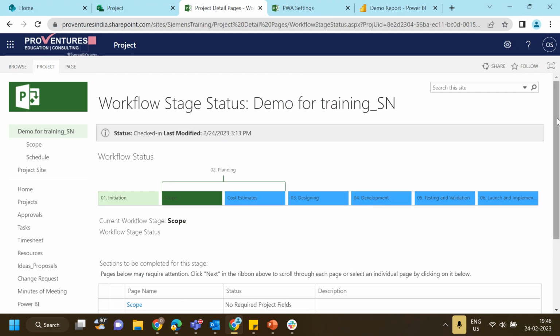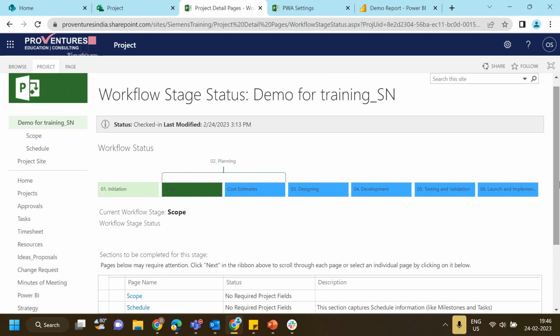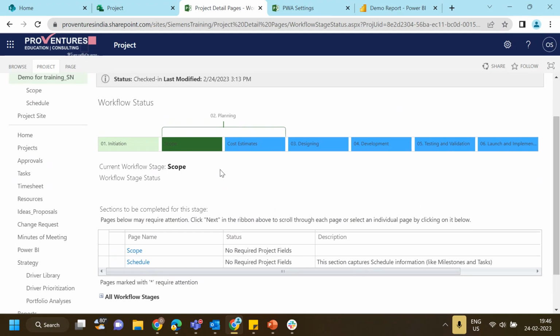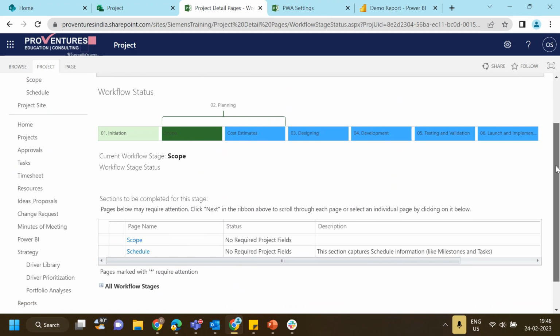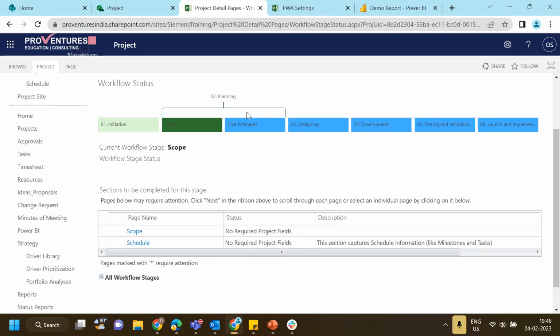Okay. So apart from the project schedule, we can also create the workflow stages. So at each and every workflow, how the project is moving in. At each stage, we can set various different governance criteria, and from one stage to another. Once the governance criteria is set, then we can move it. So here we have different workflow phases, that is initiation, planning, execution, and then launching.